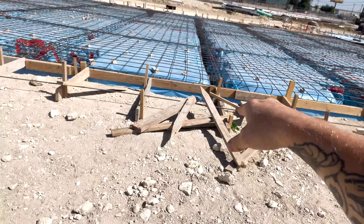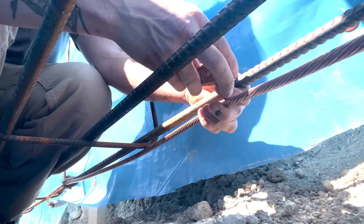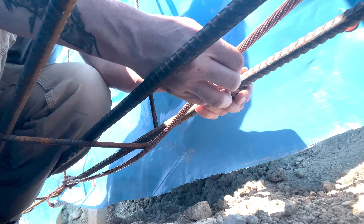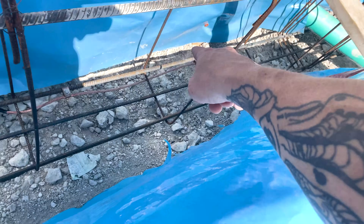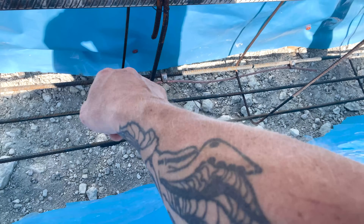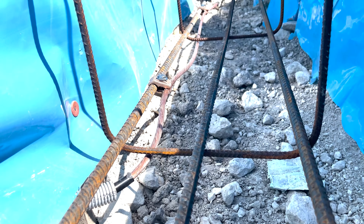They're getting all of the steel prepared, raising it up a few inches off the actual dirt mound. I had to get my grounding electrode conductor in to ground this slab. We're doing a concrete-encased electrode, which is basically utilizing the rebar. Right here I've got a thick piece of rebar that's 20 feet long, and I'm connecting my two-aught copper grounding electrode, clamped onto that rebar and using it as my grounding electrode. It's kind of like laying a ground rod down into concrete and then hooking wire up to it.